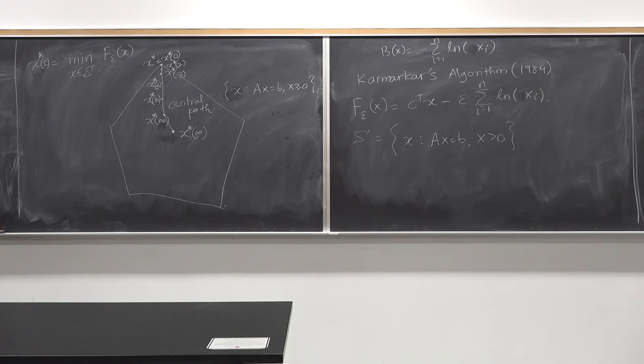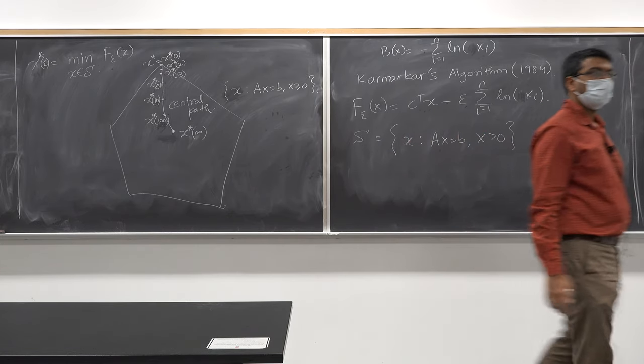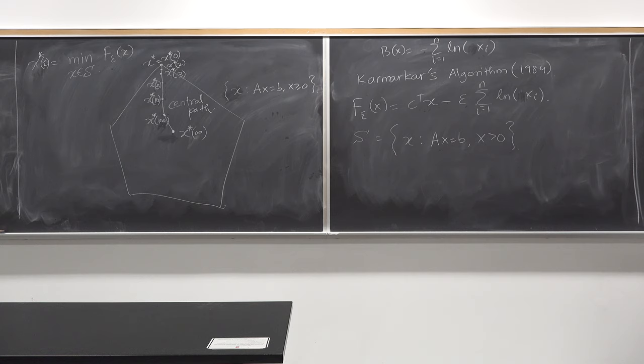So what's the next best thing that you can do if you cannot trace the central path because you don't have that much time? To the optimal solution? But that's what we want to know, right? How to get to the optimal solution. So the barrier method is saying, in order to get to the optimal solution, you have to walk on the central path. There is some central path in this room, and I have to walk on that path in order to get to the optimal solution. What's the next best thing? In order to walk that path, I have to take an infinite number of iterations. I don't have that much time.